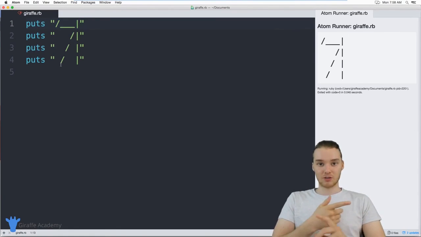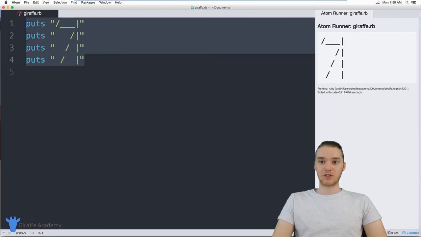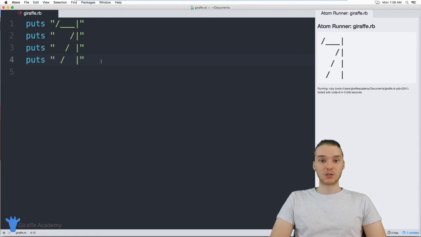We're giving it sets of instructions, right? I'm just writing out a bunch of different instructions, and Ruby's going to execute them in order, and it's going to do essentially whatever we tell it to do. So right now, all we're doing is telling Ruby to print something out onto the screen. But as we learn more about Ruby and as we go forward and learn more instructions that we can give it, we can actually make programs to do just about anything.